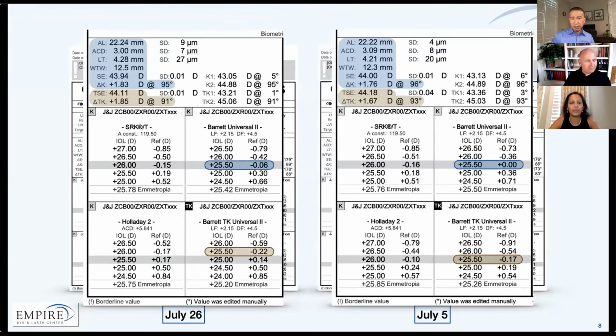And the net calculated IOL power, I think if it's within 0.3, it's fine. In this case, it's within about 1/10 of a diopter, both for the regular K and the TK. So when I get numbers like that, it makes me really confident that, at least using these formulas, figuring out the astigmatism correction, you're not overcorrecting for posterior cornea in this case, I'm going to be able to get this patient a good result.